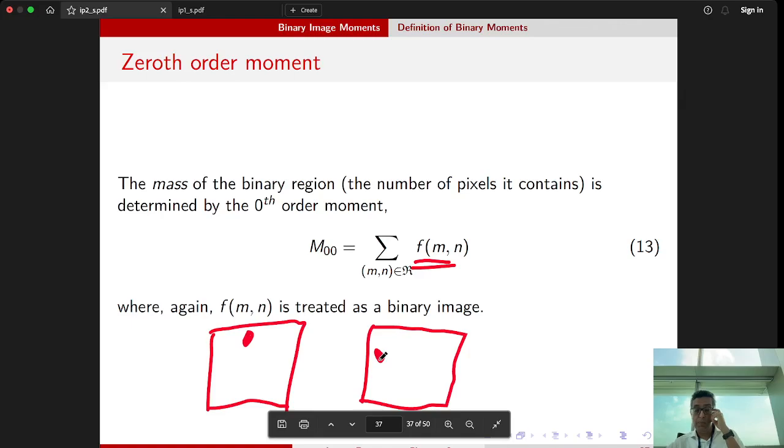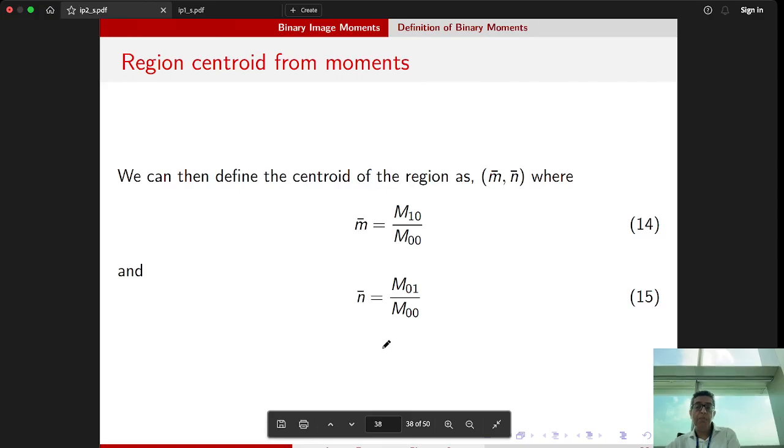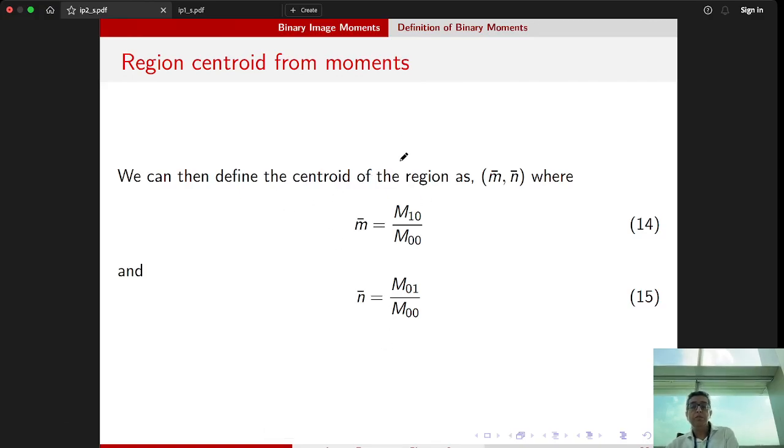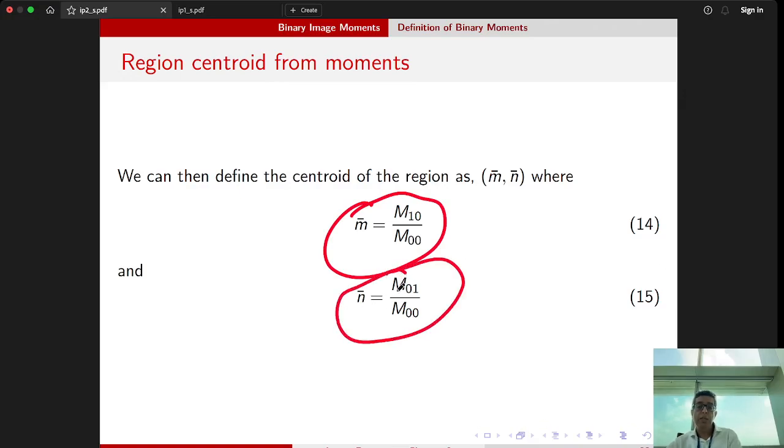And indeed, from M10 and M00, you can find the centroid for a region in terms of its row coordinates and its column coordinates: for the row coordinates, M10 over M00, and for the column coordinates, M01 over M00.